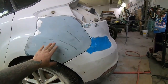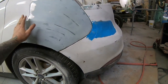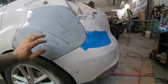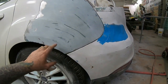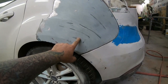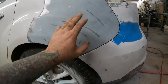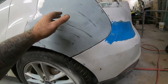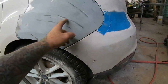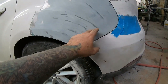So I got the quarter all worked out. It actually came out not bad for as badly hammered as it was. I've got just one coat of Duraglass fiberglass filler on it now and just kind of roughed out. What I like to use it for is when I've really had to work the metal, and in this case I've done some welding, I had to splice in a little patch there where it was torn open.